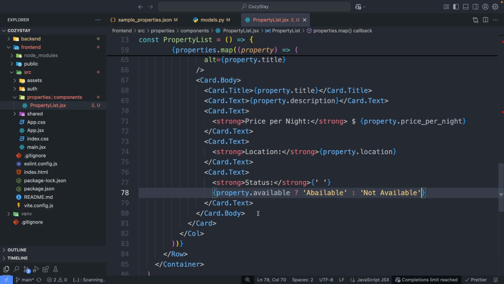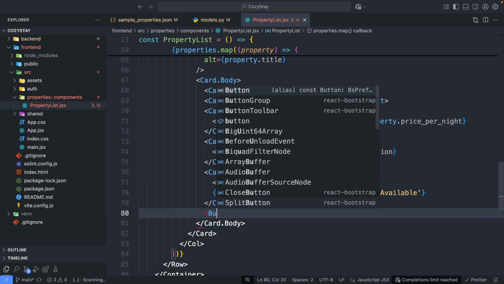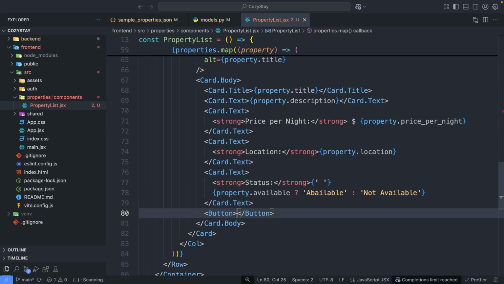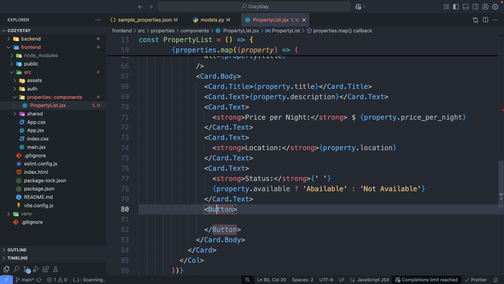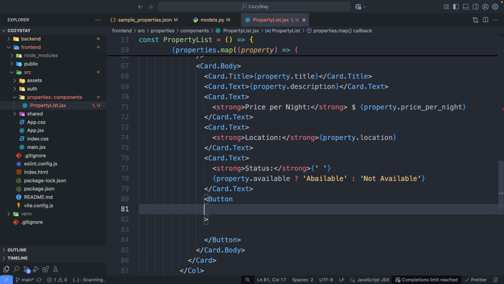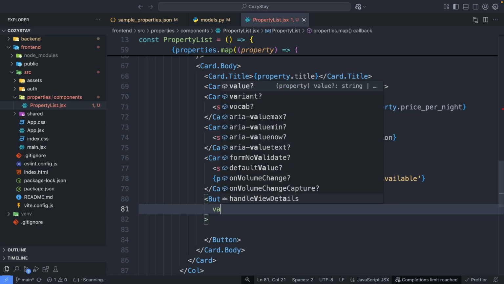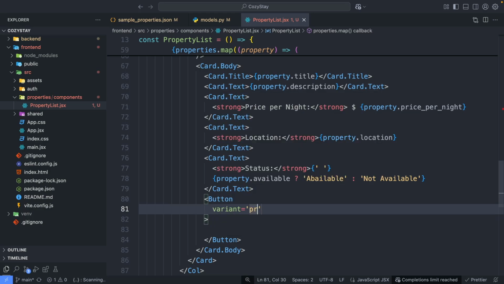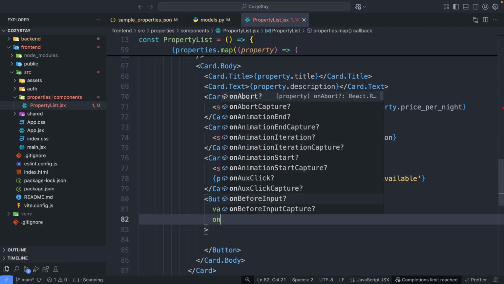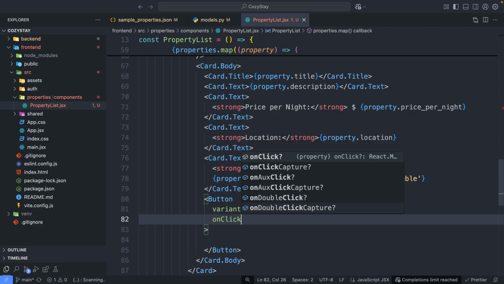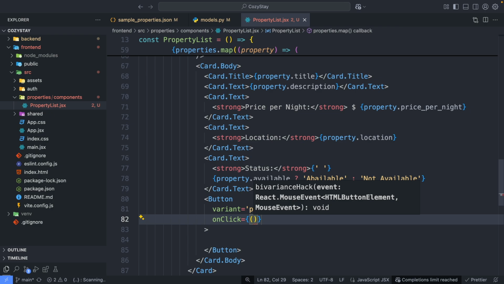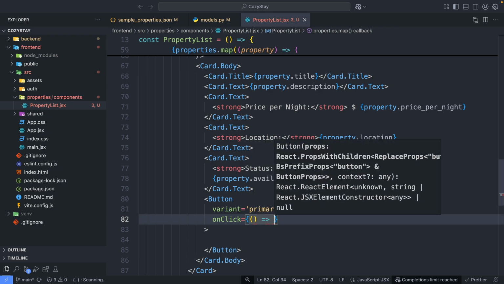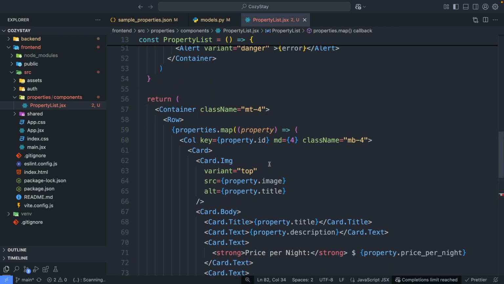This button should be next, the button. Variant primary. So the color will be primary. And next, on click. Remember earlier we created this one right here.